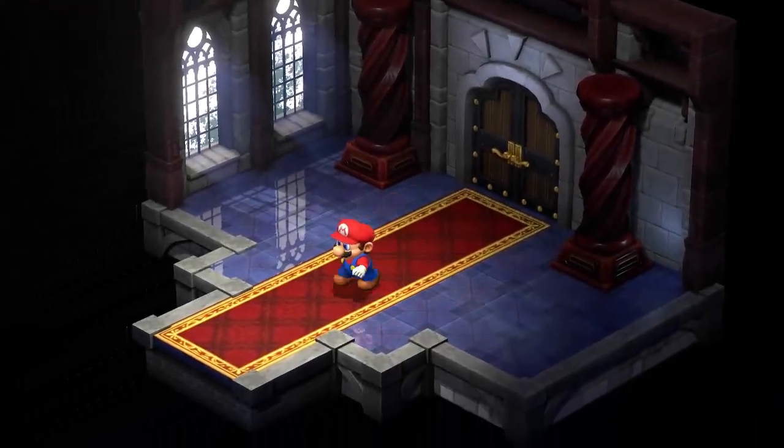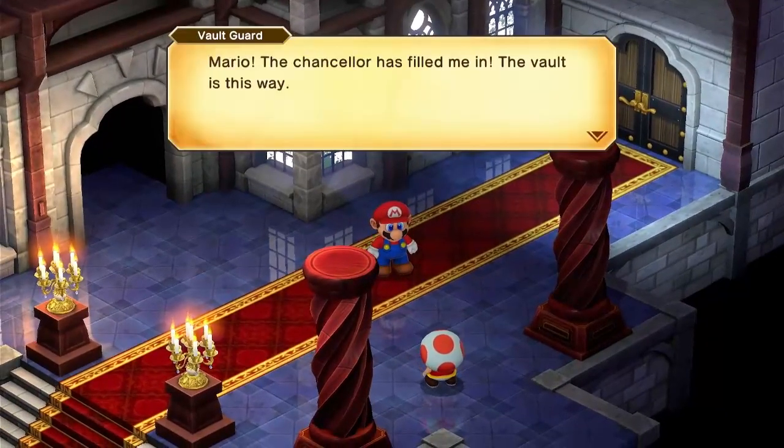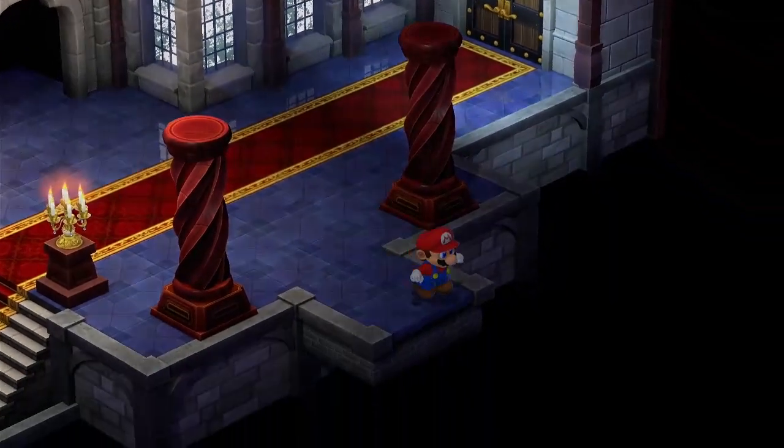Is it Sheller or Seller? I want to say Seller, because that's just the natural way to say it for me, but... You were not out here in the original, by the way, this Vault Guard. It's a small occasion, but I guess they want to teach players. Anyway, Mario, the vault is right over here.